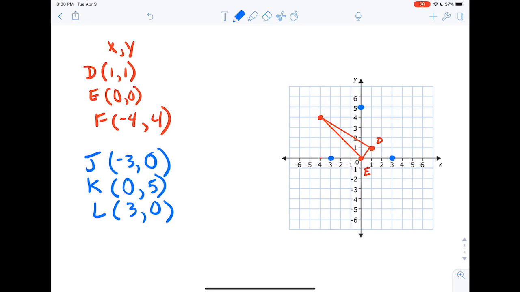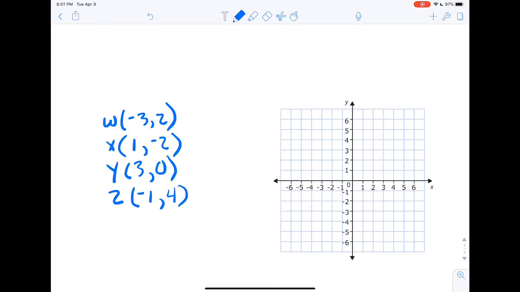Oh, I need to make sure I label these, by the way. You need to label yours as well. So I did J, and then I did L. And then I did my K up here. Okay, so now if I was a 6th grader working on paper, I would get out my ruler. And I'd see that I need to change my D if I was doing these both on the same one. And my third one. Ooh, this looks like an equilateral triangle to me. Maybe not quite. I'm not sure, but it kind of looks like that. There's my second figure.